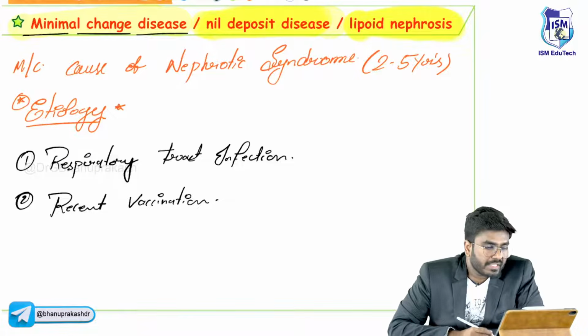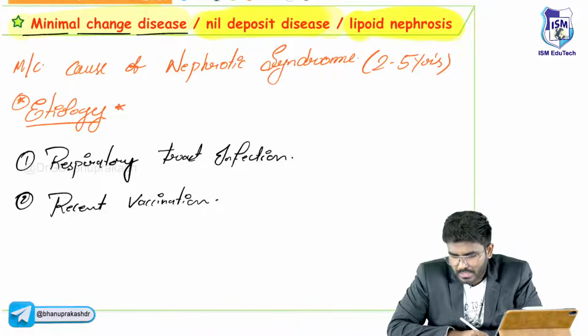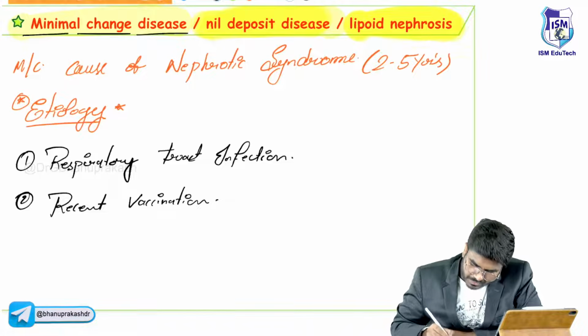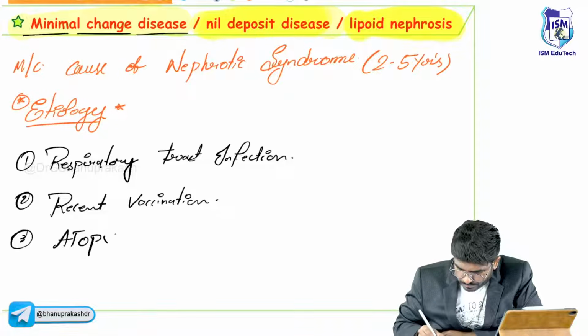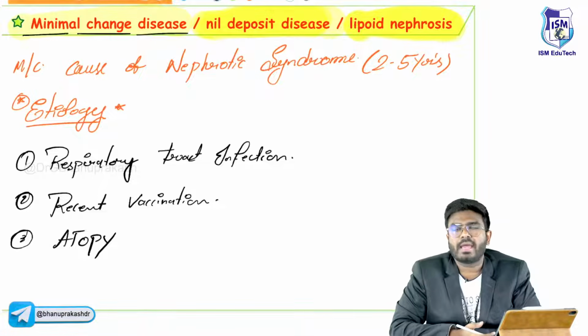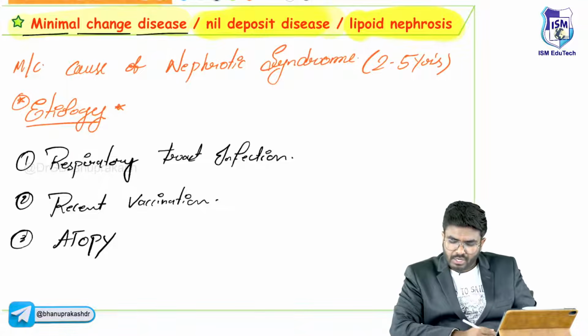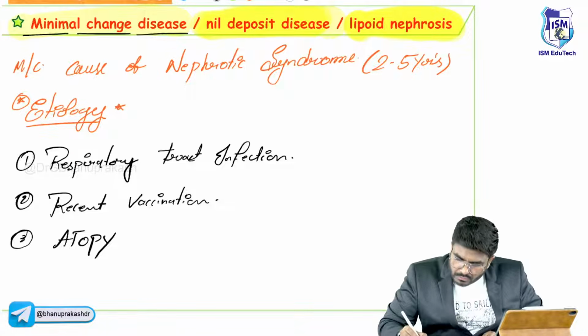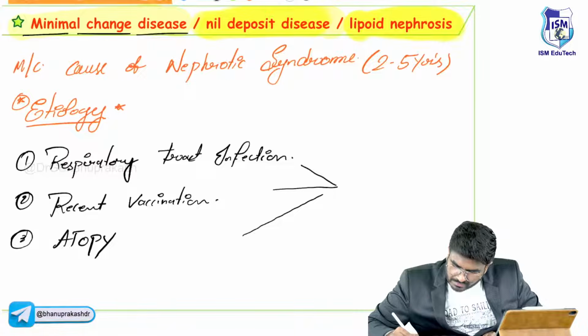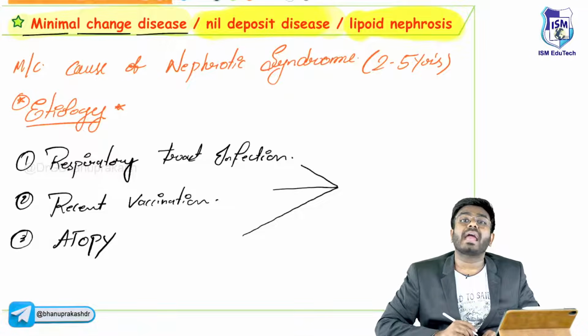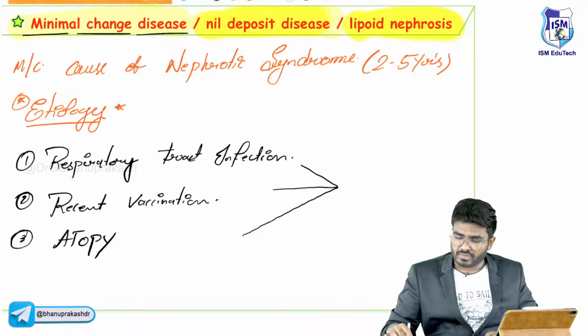Now tell me, in these people, respiratory tract infections, history of immunization or vaccination, or this patient is having an allergic reaction, atopy. The patient is known to have atopies or allergies. Now in all these conditions, one thing is common, sir. Whenever you have infection, or take the vaccination, or have allergy, there is going to be abnormal activation of the immune system, sir.